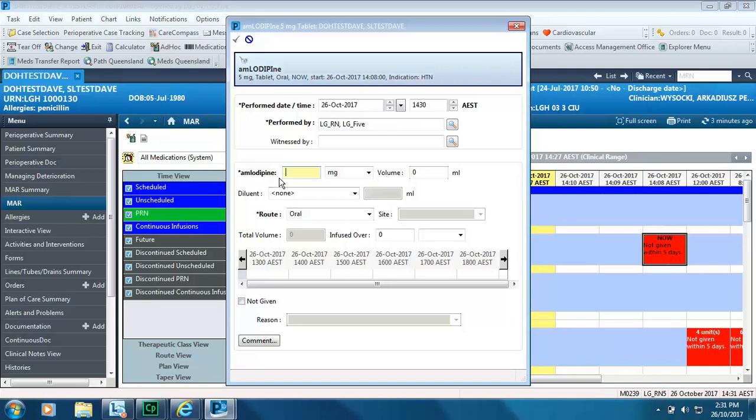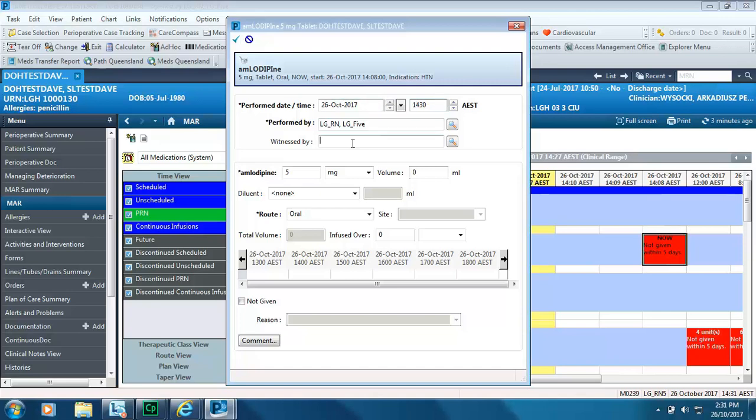Does that make sense? Or maybe, you probably wouldn't be doing that with your scope of practice, but you know what I mean. You can change to say exactly what you've given that patient. All right? Let's go back to the 5. The other thing that you'll have on this page is the date and the time. If you actually gave that medication an hour ago but things got busy, you got tied up, we know it's not ideal but it happens, you can come back and backdate the time to say, well actually I gave that at 2 o'clock. I swear it. So you can come and do that there.